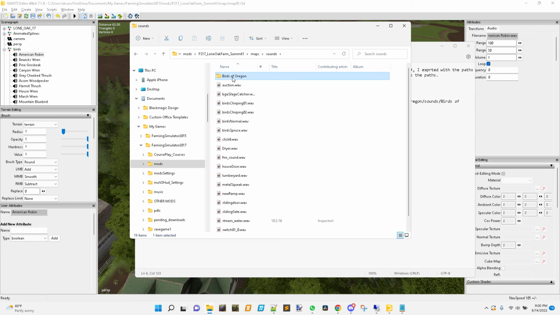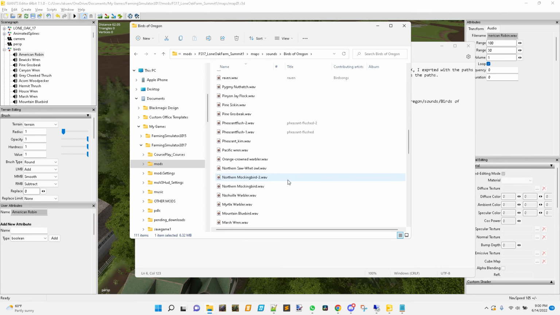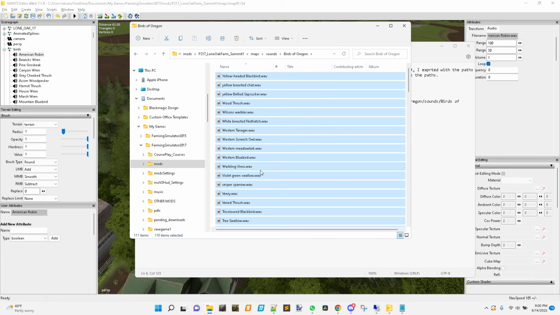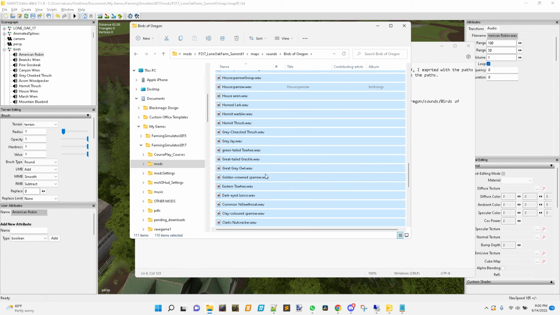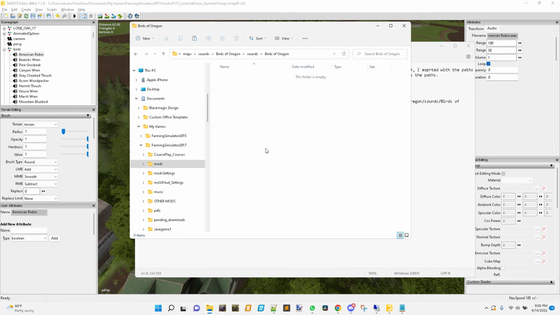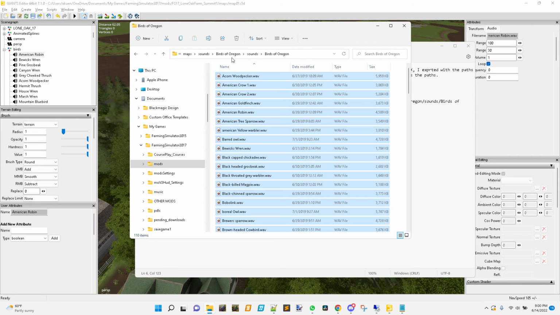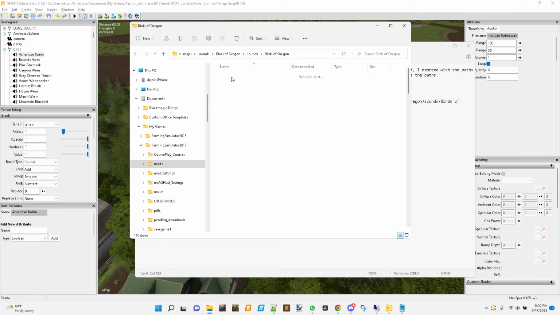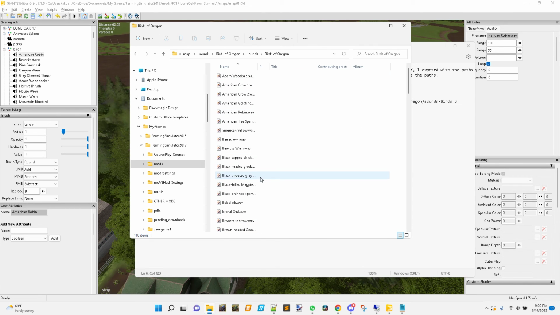Oh, these must be other birds. So I'm just going to go grab all. Maybe I'll just take everything, including the i3D. I don't see any reason why not. Grab all of it, hop in this directory, hop in that directory, paste, and we should have emptied out. Yep, there's only the directory. That probably isn't the best way to do it, but if I'm going to match kind of how he has it set up, I think that's probably the cleanest way to do it.